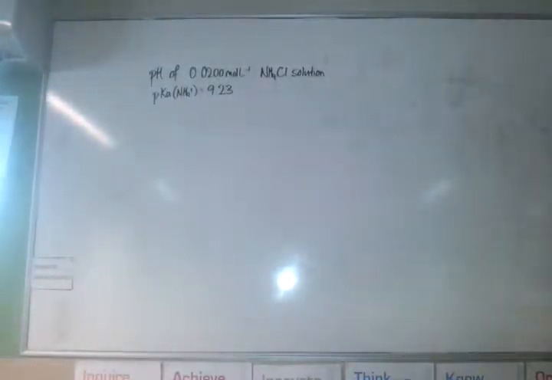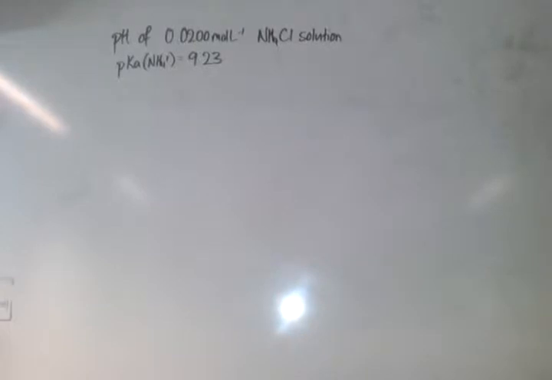As we've seen in earlier work in this topic, a lot of salts are not actually neutral, even though they're often made by neutralization reactions. So ammonium chloride is a very good example of this, and we can see here that we're given a pKa for the ammonium ion. That's a bit of a giveaway that there's more happening in this salt than just dissociation when you put the salt in water.